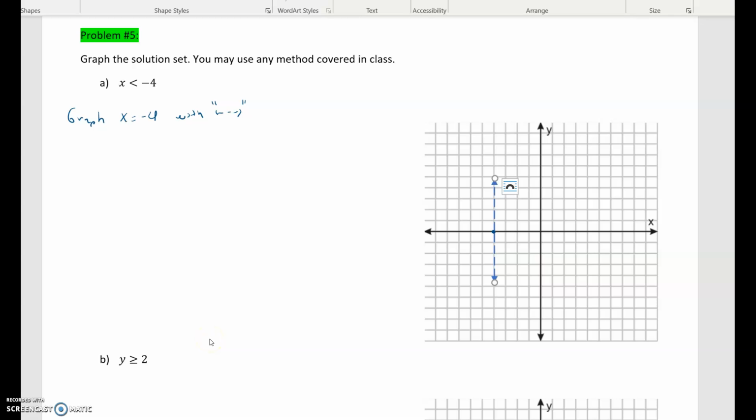Okay, there we go. Sorry about that. I wasn't able to put a straight line there.